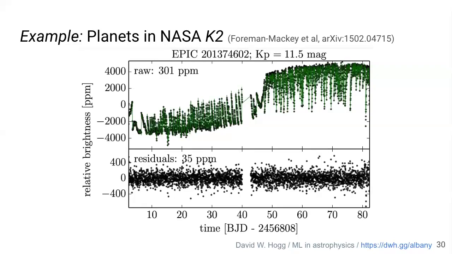And this is measured in parts per million, so this is a really, really quiet star that's barely varying, and we get it down to 35 parts per million, so 0.00035 is the RMS of the variation. But this model for what the instrument was doing requires a lot of flexibility because we're letting it do this crazy stuff. So that's what I mean by flexible. We don't think the star was doing this. We think the instrument was doing this. And this is a prediction for a star that was not used in the training set. This is like an ab initio prediction.